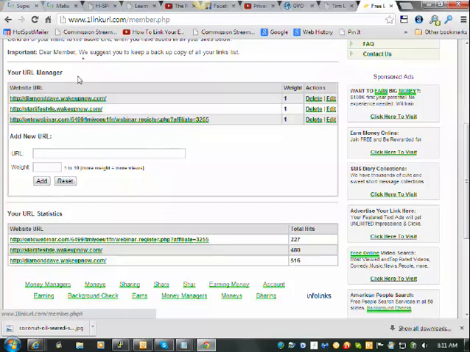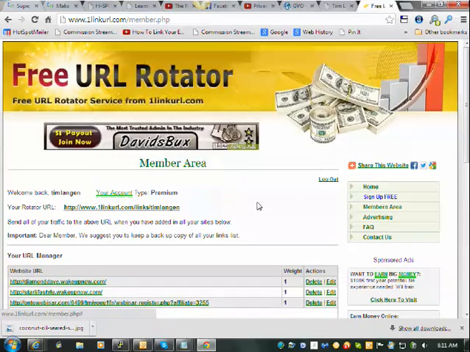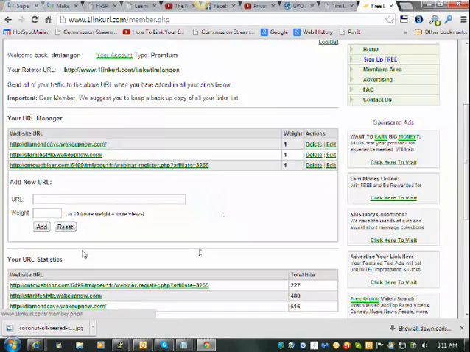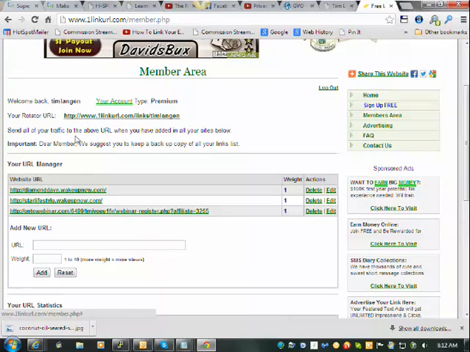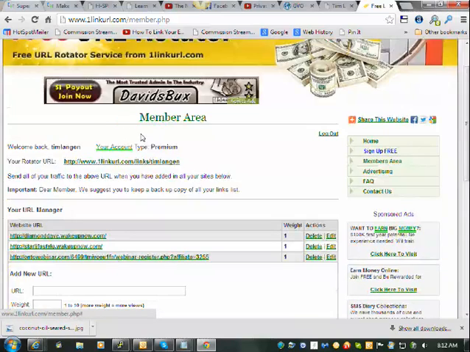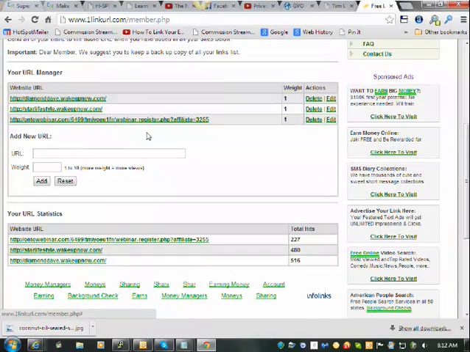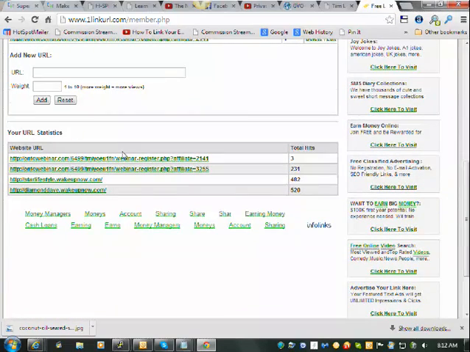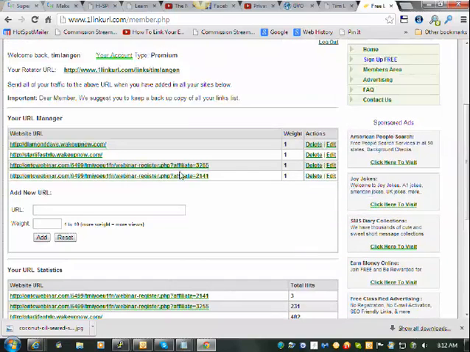And then, let me refresh this. My browser caches like crazy. I can't figure out how to get it to stop doing that. Reload. Okay, that's better.